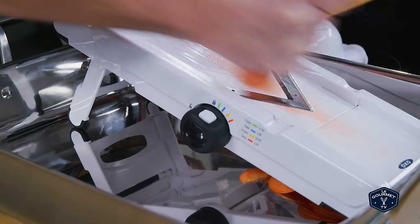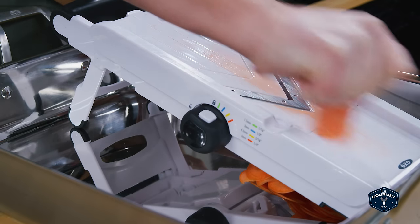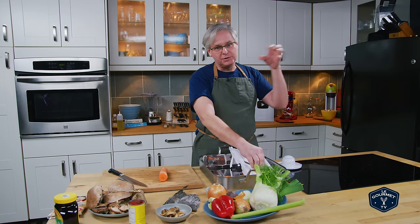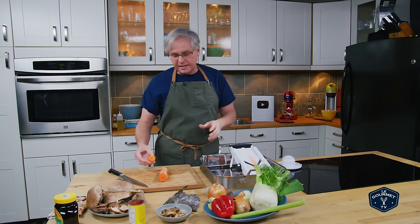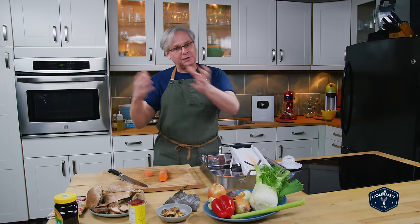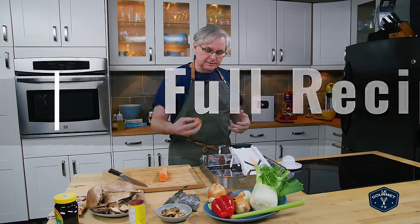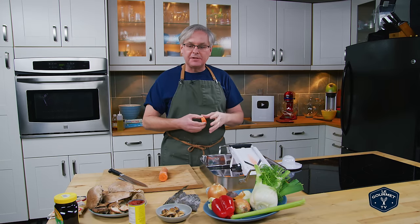The starting point for a really great vegetable stock is the ratio of vegetables to liquid, based on weight — just like with chicken or pork stock where you have a certain weight of bones to water. Vegetable stock is no different: it's two parts vegetable by weight to three parts water by weight. So if you have two kilos of vegetables, you use three kilos or three liters of water. Once I got that ratio, everything started to work a lot better.